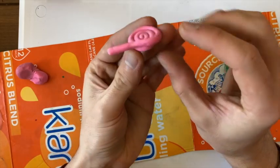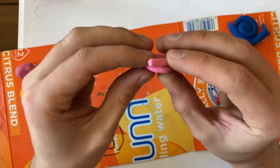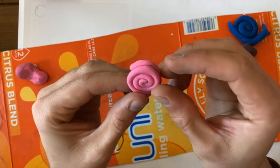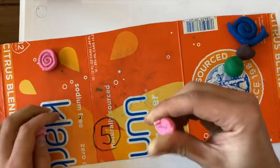Do you see how I kind of went from going along that coil and now I'm all of a sudden on top of this coil? Great. Now that's the beginning of my little coil pot bowl. I'm going to roll a few more coils and keep on building.